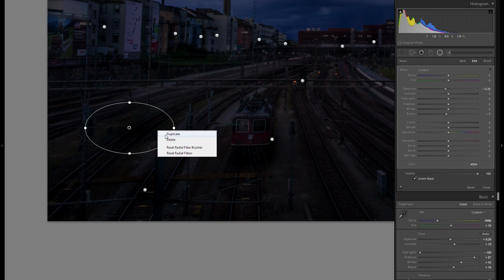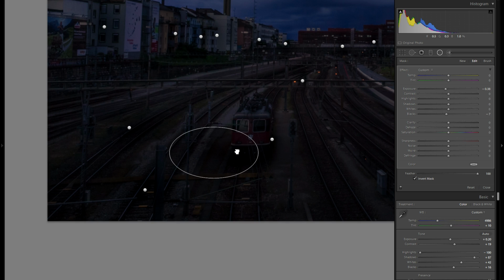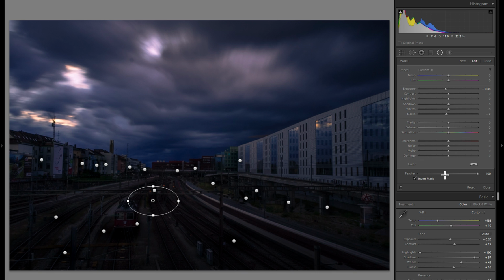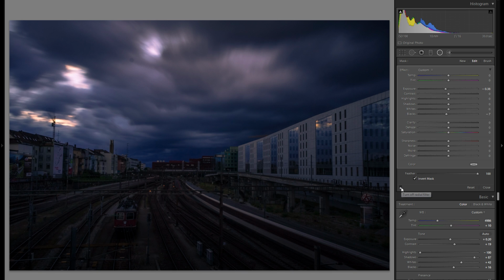You could also do that with the front slash key, but I just prefer to do it with the right click and duplicate way. So let's see, is there anything else I want to add in terms of minus exposure? I don't think there is, so let's zoom out again and just quickly see where we are right now. Come on, Lightroom. It's lagging already. I really hope that this doesn't lag with the recording. But here's before any minus exposure, here's after.